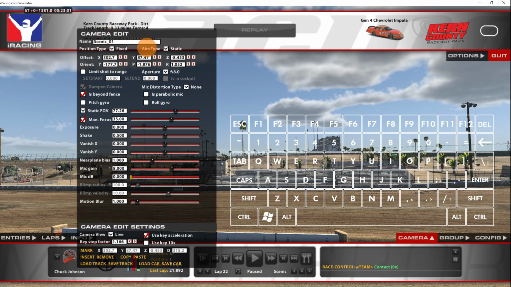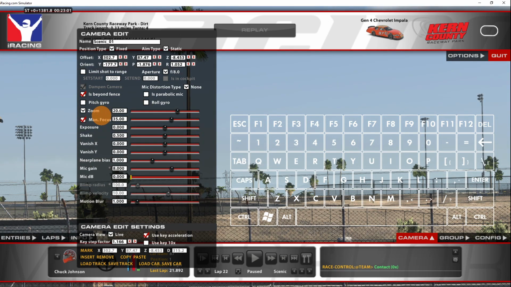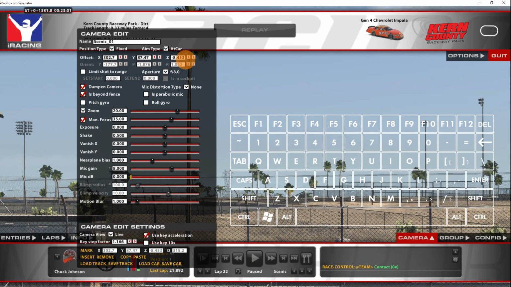The aim type on this is currently at static. And relating to this, the static field of view is set down here. You can drop down here and get a zoom field of view. Currently I want to change this to zoom, and I want to change this to at car.